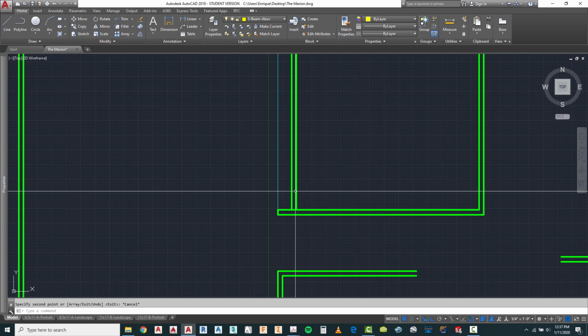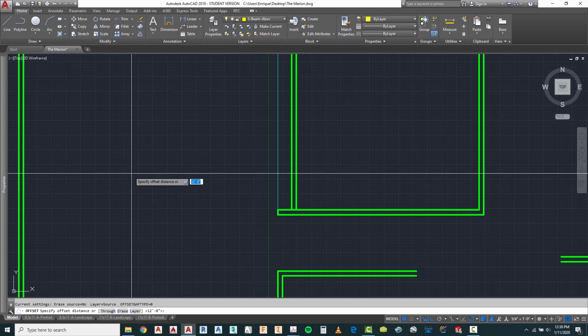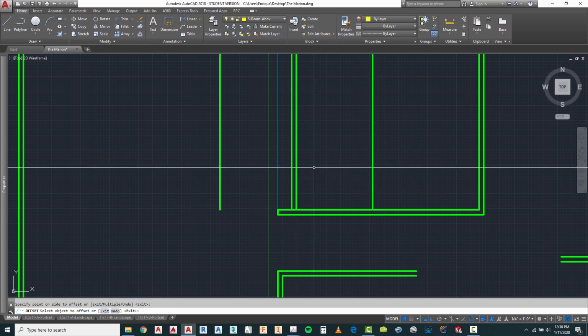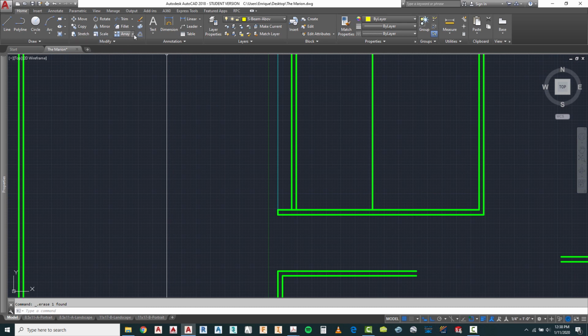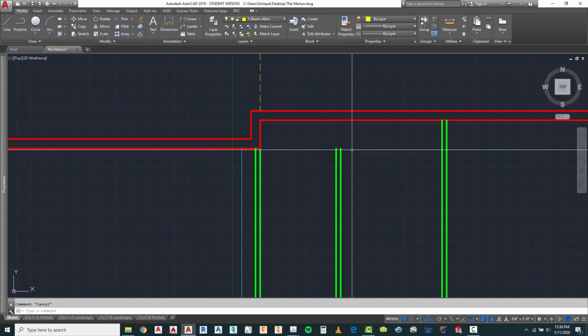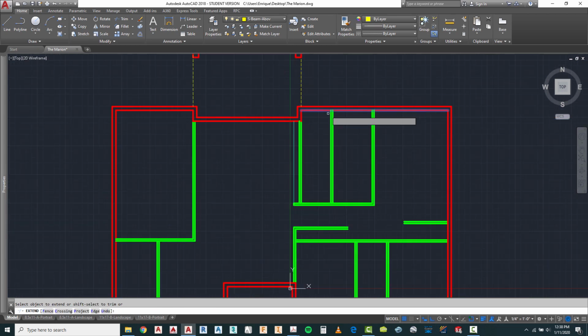I would need to offset this line. I'm going to use the offset command, and I'm going to offset it 5 foot 6 inches. Whoops, wrong way, but I'm going to go ahead and delete this line, and then I'm going to offset 4 inches for the thickness of the wall, and I can extend that all the way to here.